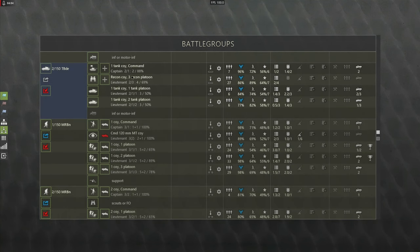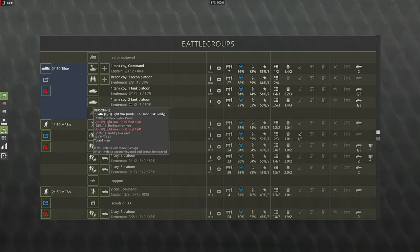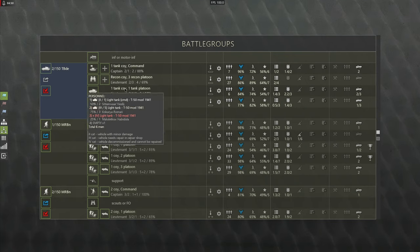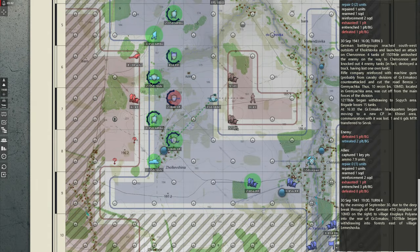The command tanks are okay. The second one lost a crew member but is otherwise intact. One squad of the recon company was basically almost wiped out. We have one T-50 with light damage that can be repaired, another that needs a repair shop, and one that was completely destroyed and abandoned. In the other platoon, one tank has light damage and two are gone. So I lost three T-50s total. That really complicates things.